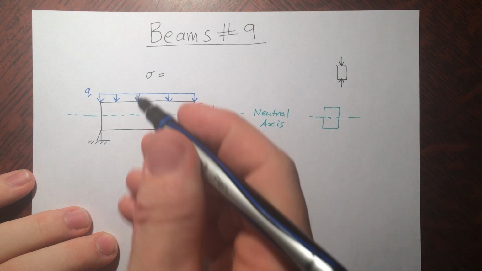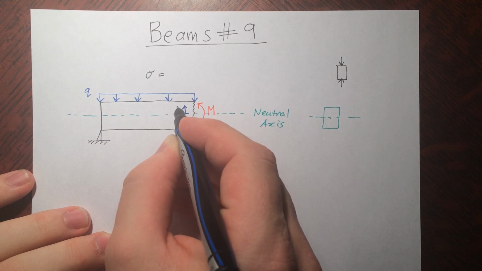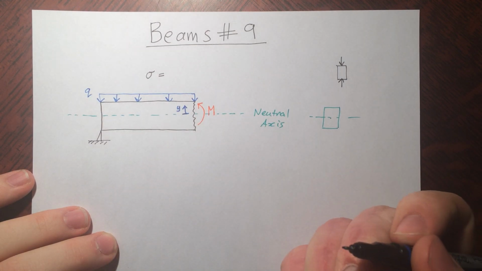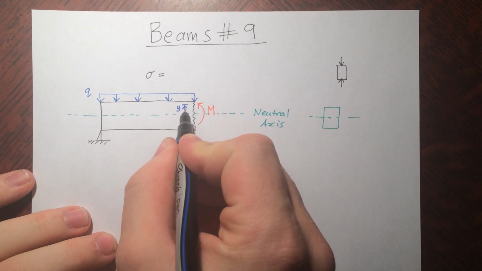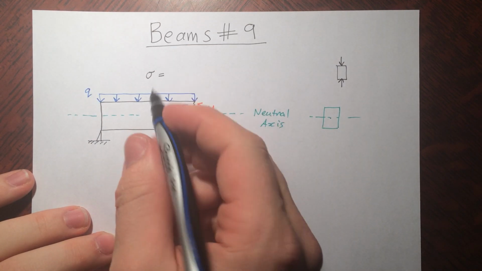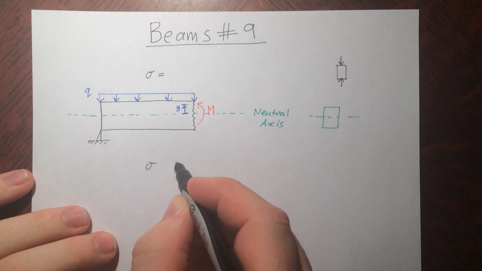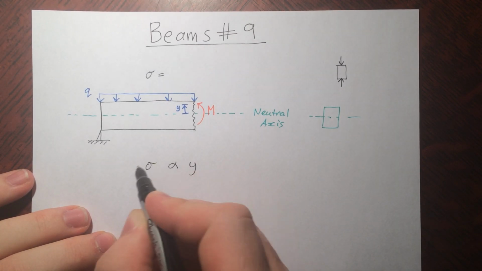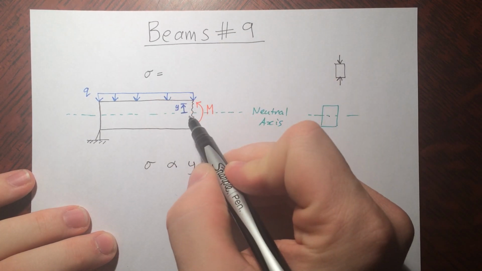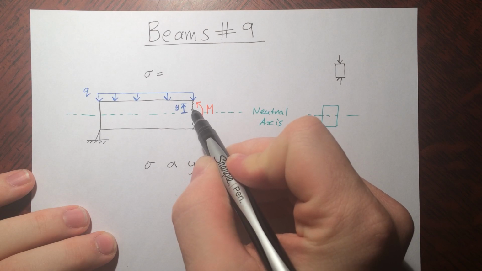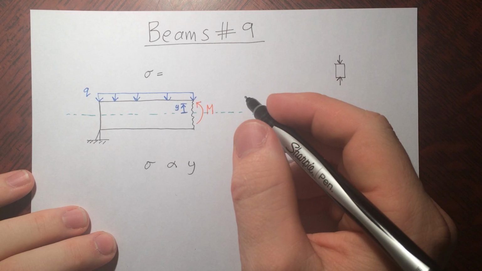So we're going to take an arbitrary term, well, not so arbitrary, which is used to describe upwards directions: y. So a distance y above the neutral axis. That means sigma depends on y. Sigma is proportional to y. We'll just find a bunch of things it's proportional to and then collapse it into an equation. Because when we're here, no stress. As we go up, we're going to get more and more stress, and it's linearly dependent on y.